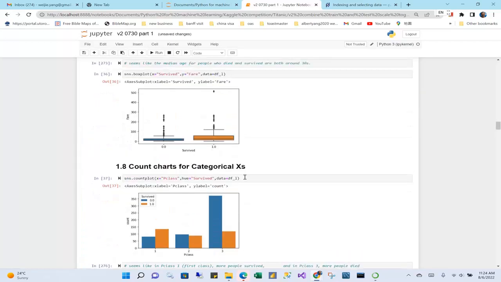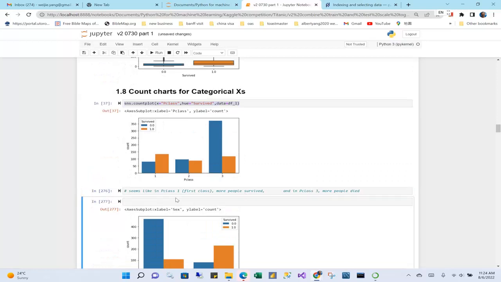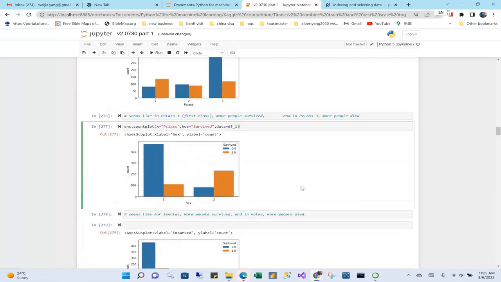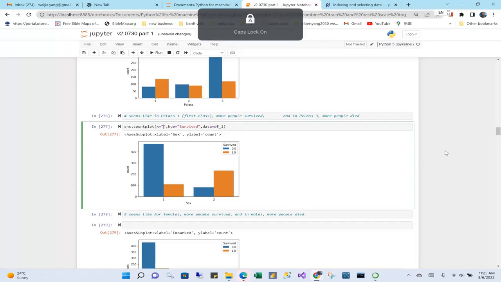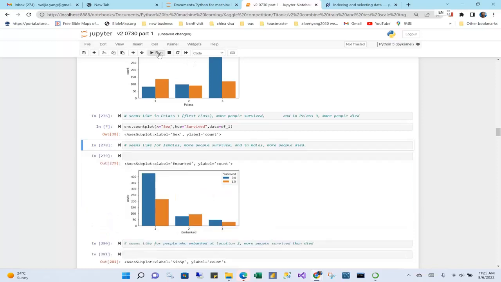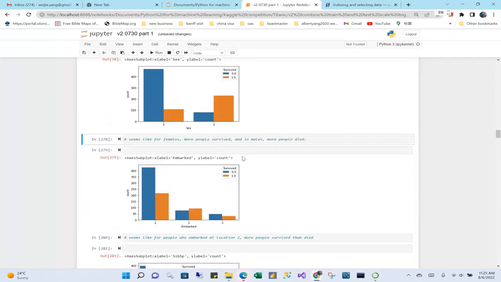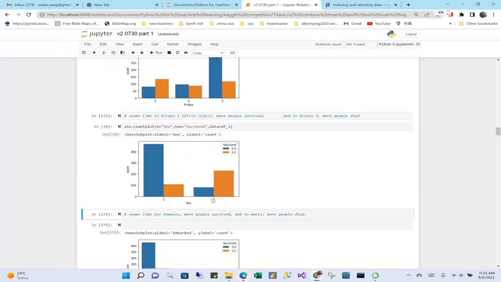Let's do the same thing for the other one, and this time I believe we can do one for the sex. X is sex. According to this, we can see in the females, out of all the females, more survived than died.